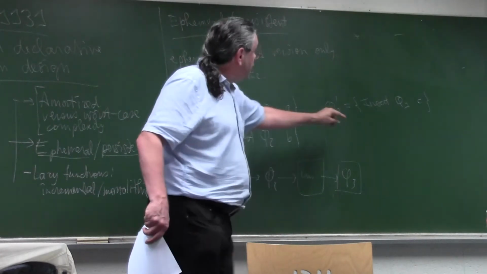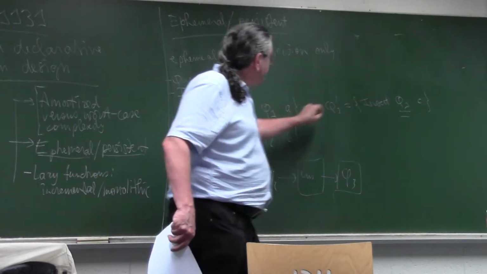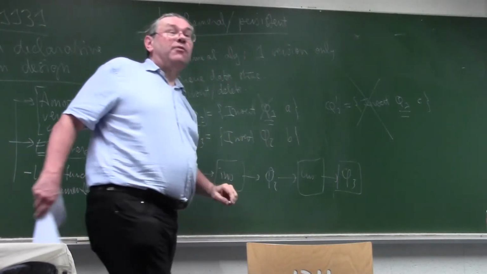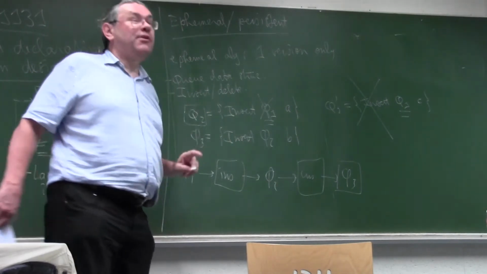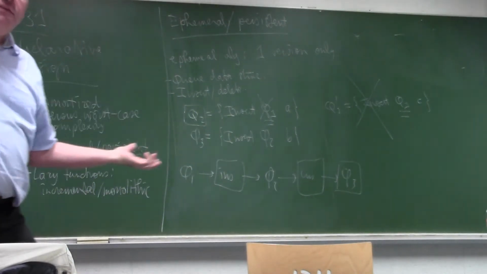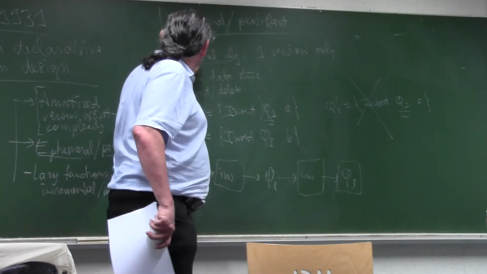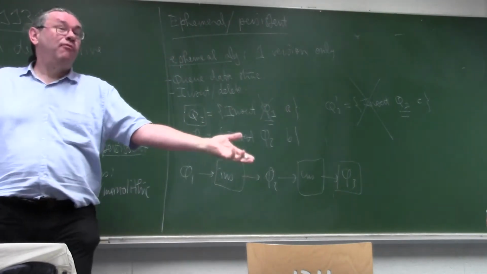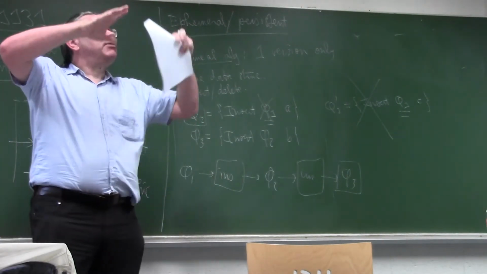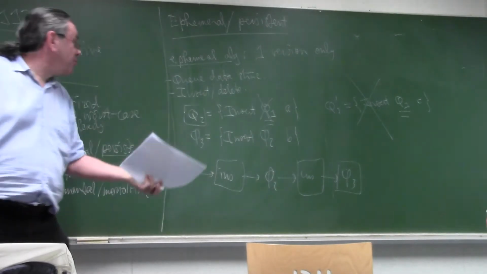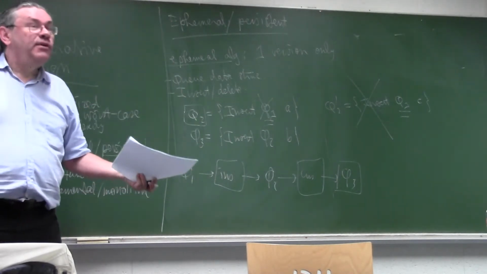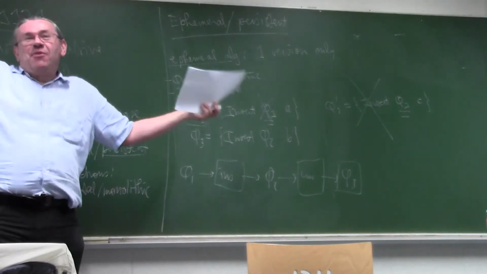If I want to use the same Q1 here, this doesn't work, because once I create Q2, Q1 doesn't work anymore. There's only always one version of the data structure. Okay? So most data structures, most algorithms that you've seen before are ephemeral. If I have an object that implements a stack or whatever in your algorithm course, and I update the object, I change the state, the previous state doesn't exist anymore, of course.